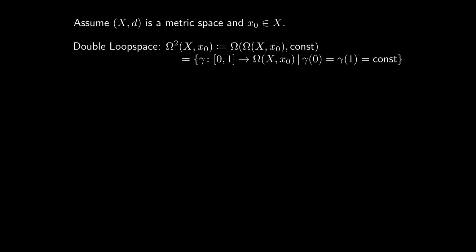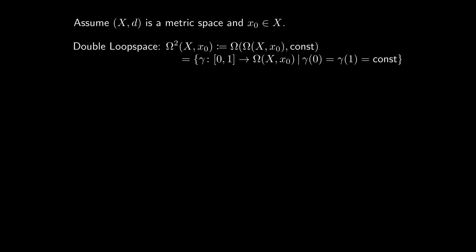This would be pretty abstract to look at with no lead up, but this is really just translating from English into math symbols exactly the sort of animation we've been looking at. A loop of loops is a continuous function gamma from an interval to the loop space, which takes in a time parameter and returns the loop to be displayed at that time. We require gamma of 0 and gamma of 1 to be the constant loop, since that's where our animation is supposed to start and end.